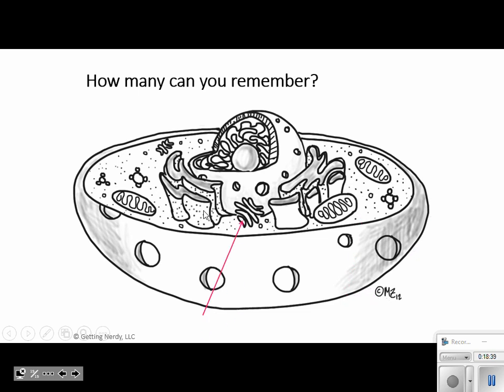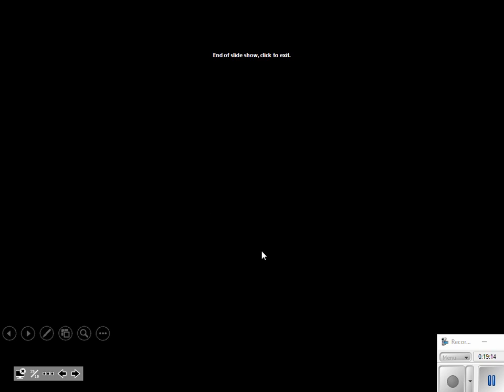What about that guy? Mia? The Golgi body, it could be Golgi apparatus, could be Golgi complex. Okay, the Golgi. What about that guy? The cell membrane, yes. What about that guy? The big circle, not those little ones, Wyatt. What is that? That is a vacuole. Awesome. Okay, good job, folks. We're pretty on with that.